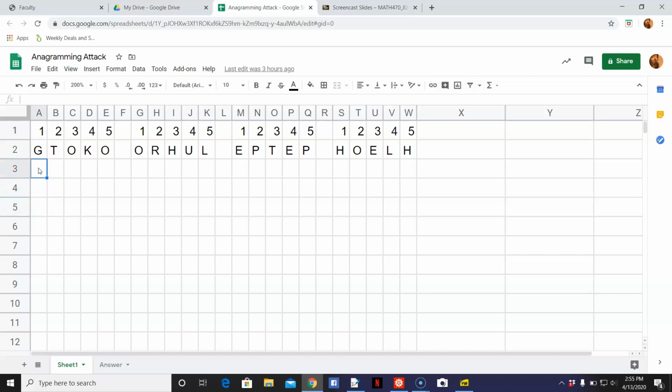Okay, so here's what we're going to do. We're going to start with this first block here, and we're going to try and make words. Okay, now, to me, the first thing that sort of jumps out is there's the word took. Okay, now it's a permutation, so that uses up 4 of the 5 letters. There's no choice. That one would have to be the G. All right, so I would start with this.